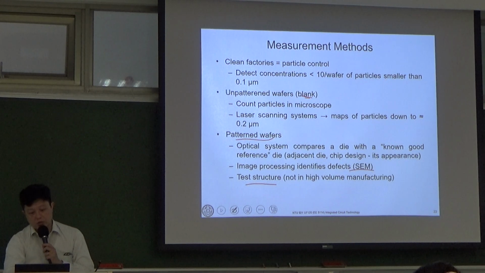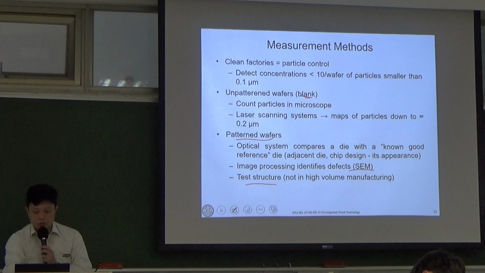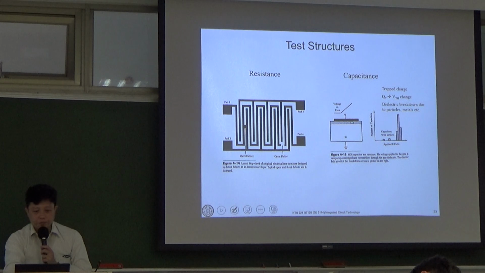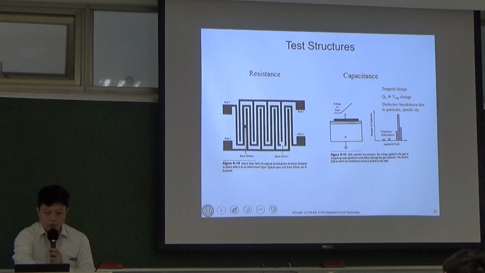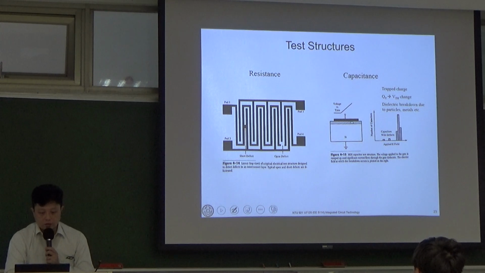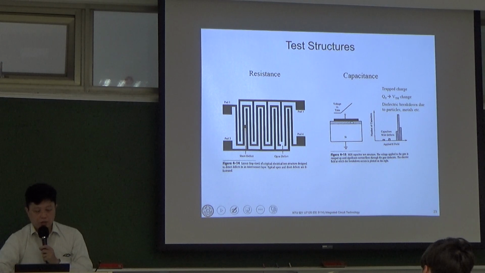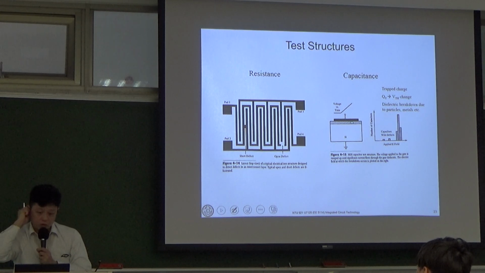If there's a particle, for example, maybe the film breakdown will happen earlier. You can see more leakage current in these test structures. Here are some test structures for you. For example, here are just very long metal lines, and in between, if you have a defect, that will create maybe a short or open. So you measure the current between the pads, and it becomes a short, a very low resistance, or it's open, which gives you very large resistance.